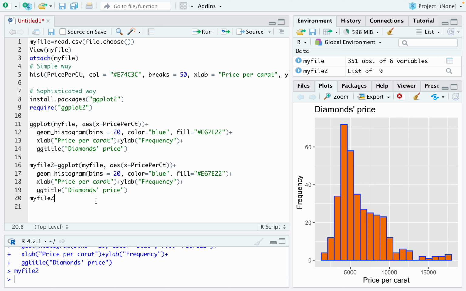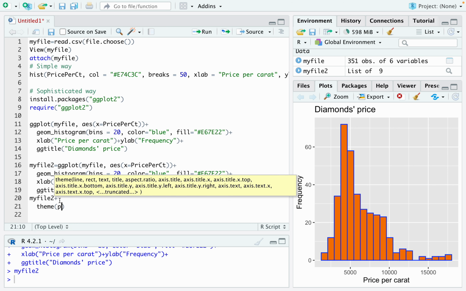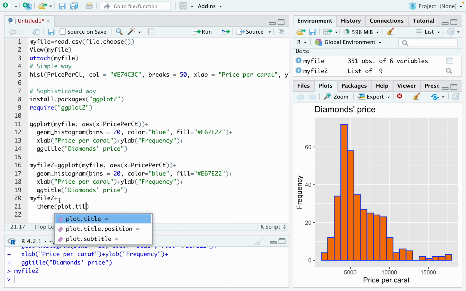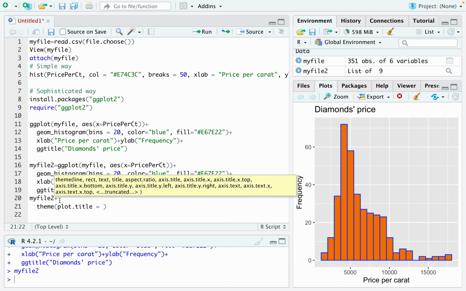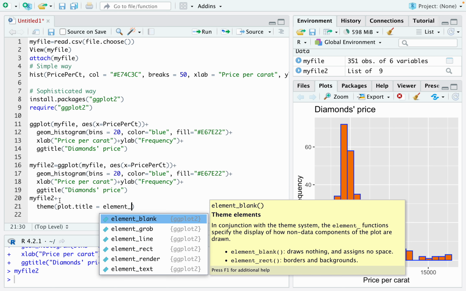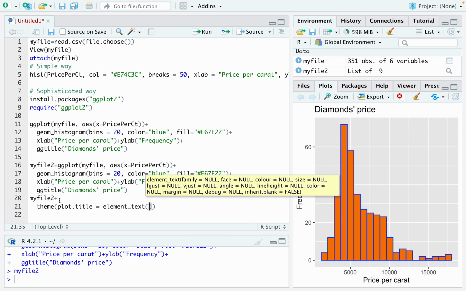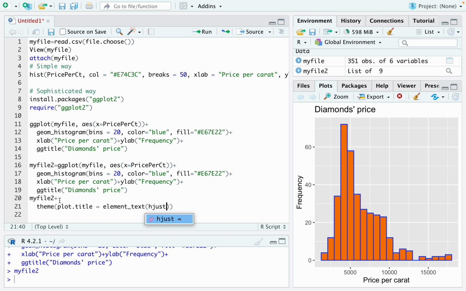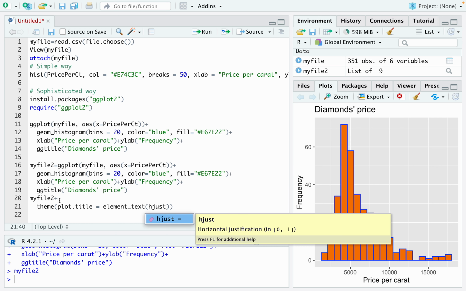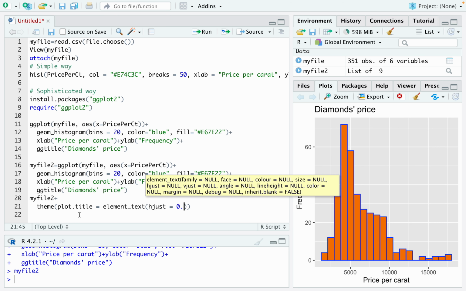Okay, and now I want to add a little bit more, so I add a plus sign and then Control, and I write here theme and then plot.title, and then element_text and hjust, which means horizontal justification, and you see it appears in suggestion, is equal to 0.5.